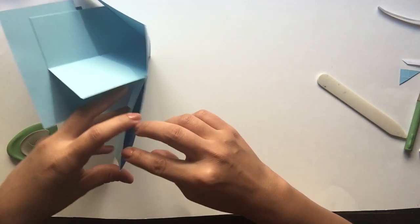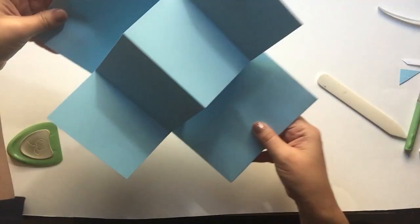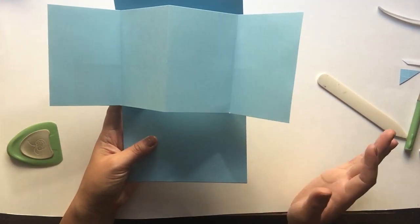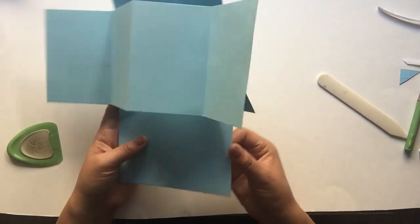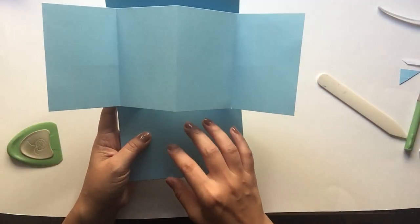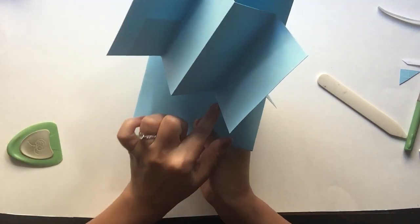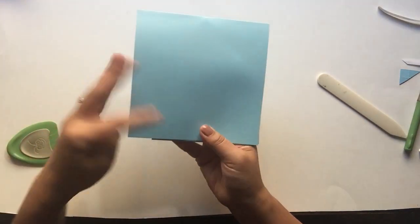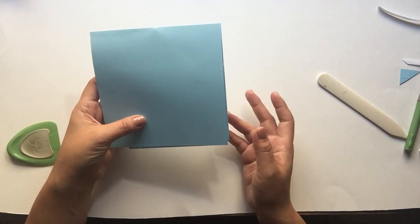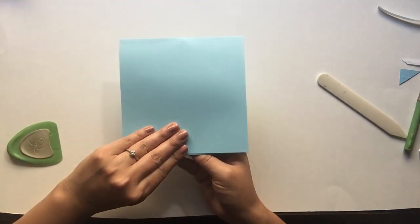Our pocket is now attached — you can see it right here. If you wanted to add double pockets, you can definitely do that. The one thing I'll caution you on is what you put in your pocket. You could put in a tag, some money, a gift card, or any thinner kind of things. The bulkier your pocket gets, the harder it's going to be for your mechanism to close because it's sliding against the bottom. If you add anything like a cocoa packet and it works well, please feel free to let me know. And that is our completed larger twist and pop-up panel card.